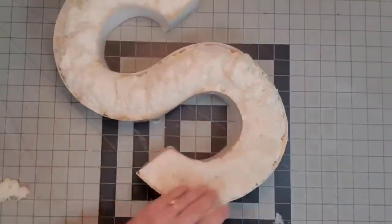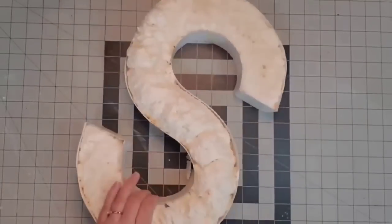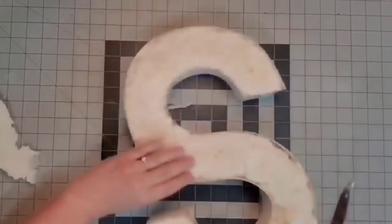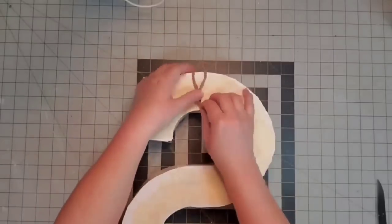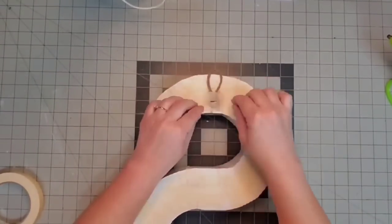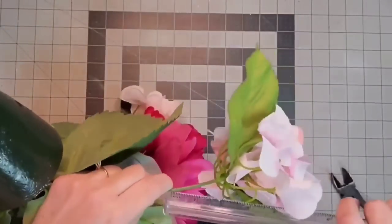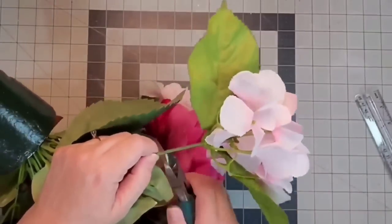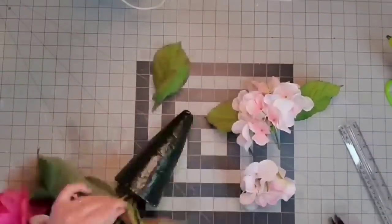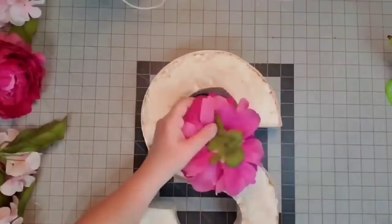I come in and level the top using a serrated knife, cutting it level with the sides of my cardboard. It was not difficult at all — it sliced right off like butter, reminding me of leveling a cake before icing it. To make a hanger I use a piece of twine, tie it in a knot, hot glue it on the back, and once set I add more hot glue plus a piece of tape on top. When working with florals, I push the leaves down to the bloom, then cut off the length I need — I measured the first one and cut all florals at approximately an inch and a half.